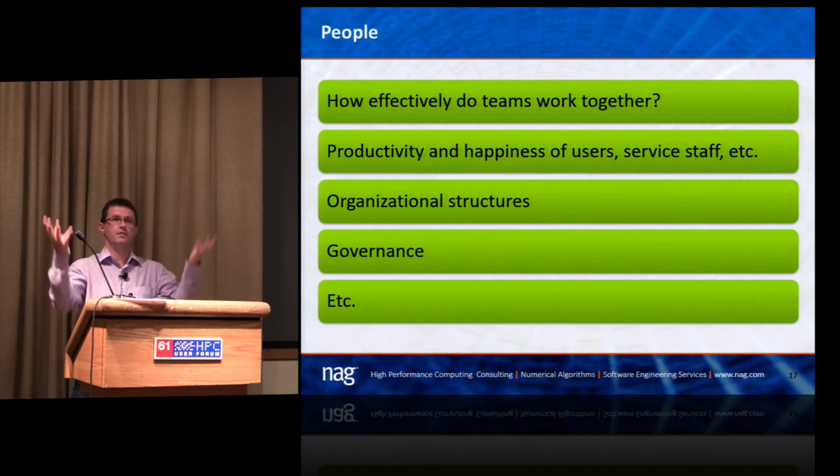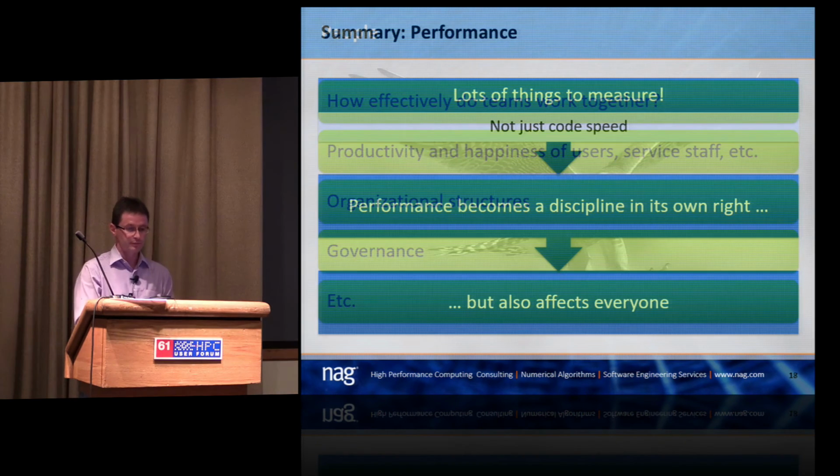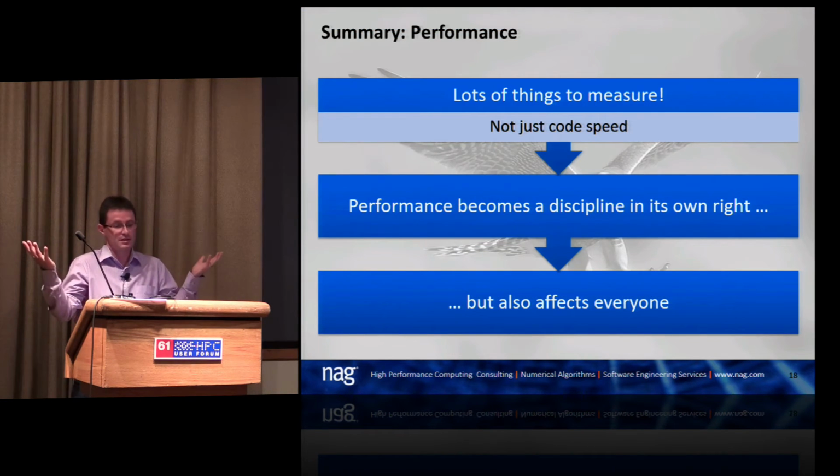So there's a whole load of stuff around just the HPC system that needs to be measured in a full service as well. And that's what this says here. Lots of things to measure. It's not just code speed. Measurement is a much bigger thing than that. And in fact, performance and measurement becomes a whole discipline in its own right.